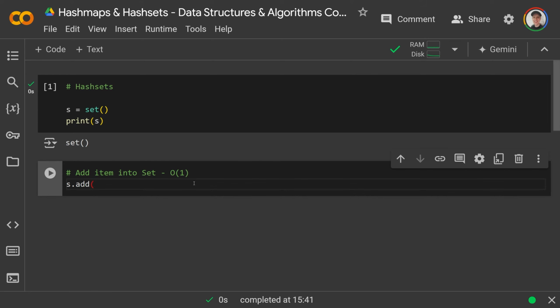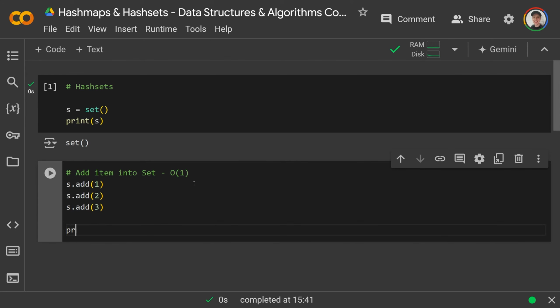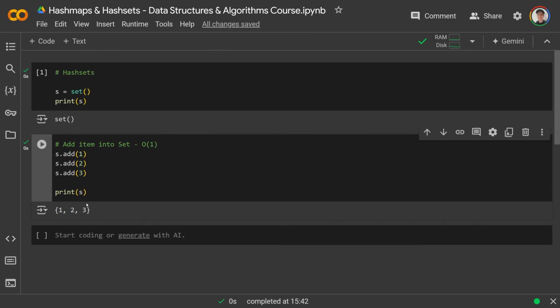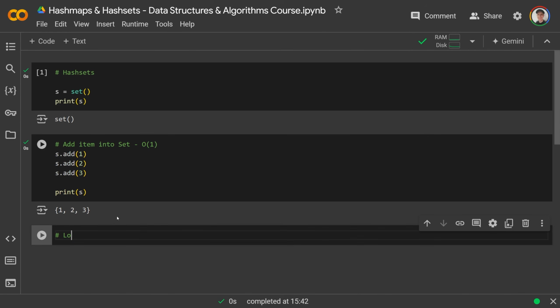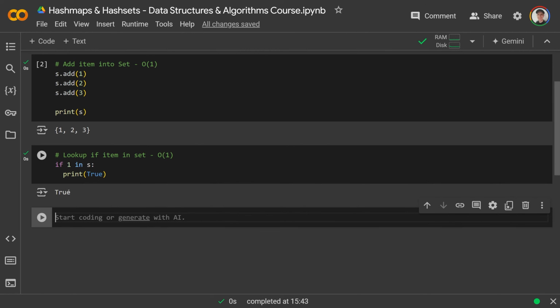There's lots of things that are hashable. Here we'll use integers. So we'll make a set of integers. We'll add 1 into the set. We'll also add a few different things here. Add 1, add 2. We'll also add 3. And if you were to print s, it's going to show that we have 3 different things in the set. So look up if an item is in the set, then that's going to take on average O(1) time. So you could do that with something like an if 1 is in the set s. Well, if that's true, this is going to execute. So we just do something like print true. 1 is in the set, so that's going to be true.